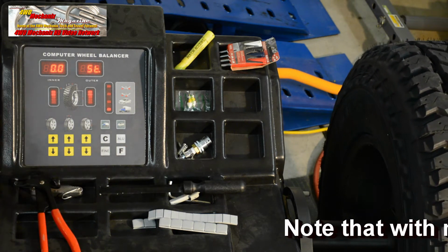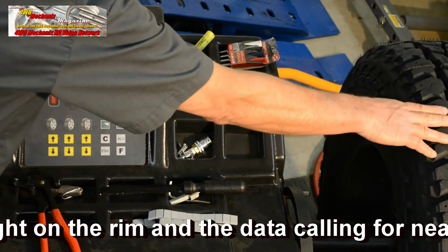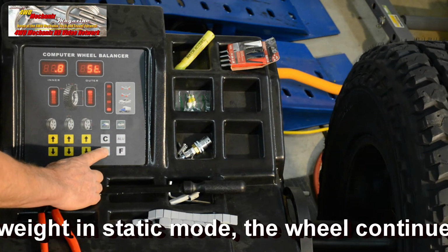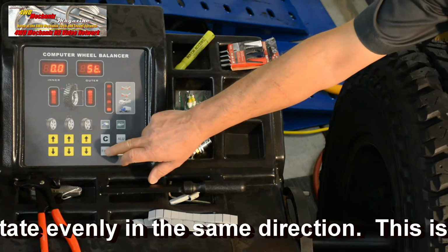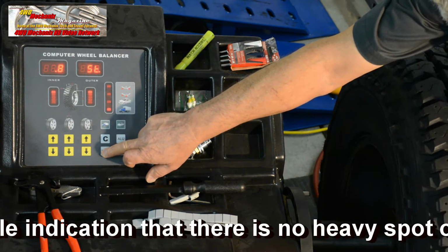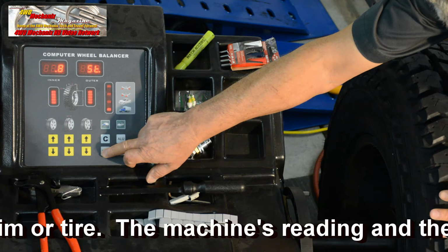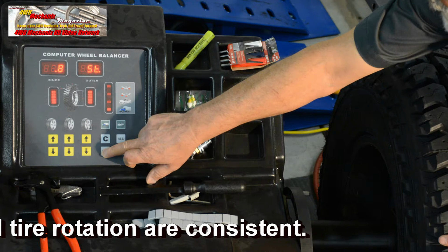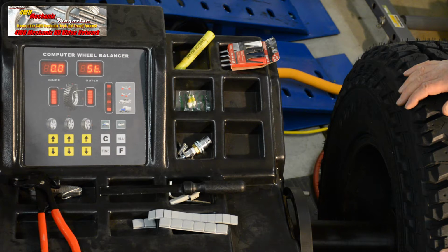In static balance, it's showing this tire as being nearly perfect in terms of balance. We can go to the fine mode and look for the point at which it's calling for less than 1 ounce of weight. And that would be 1 ounce of weight on the center line of the tire. So in this case, we can try that.